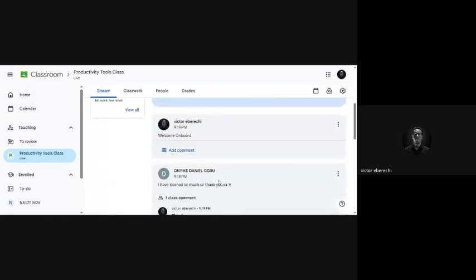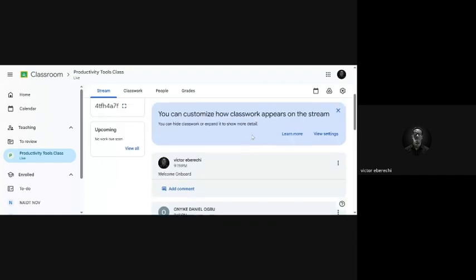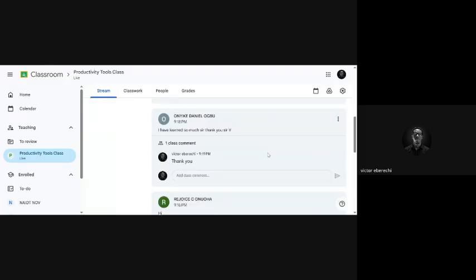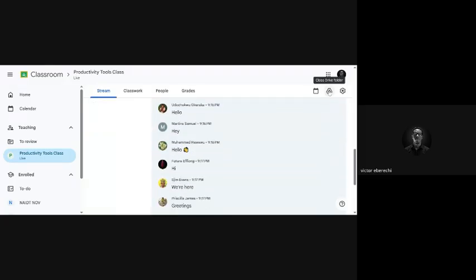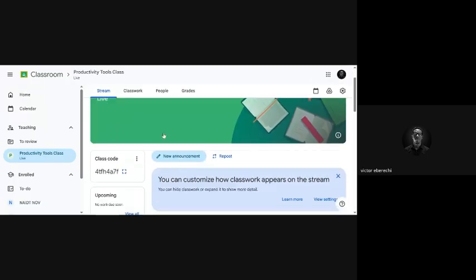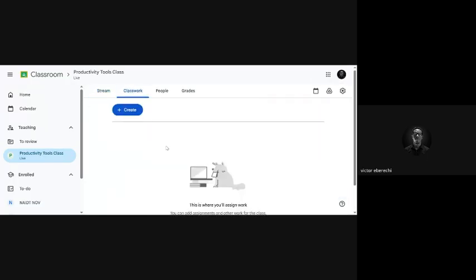You can always edit or delete. All of these are kind of very easy, right? And all of that. So now I'm going to do a classwork. I'm going to create a simple classwork, and I'm going to add a material. Now this is where it gets interesting. So let's assume I want to add this slide, the slide that I used for this class now.